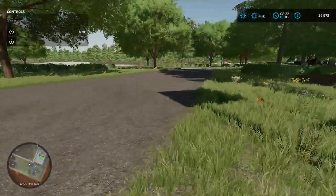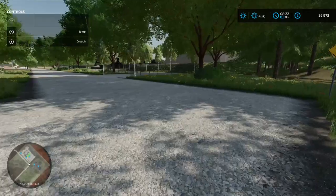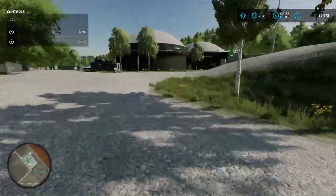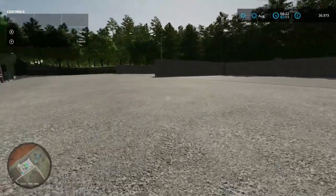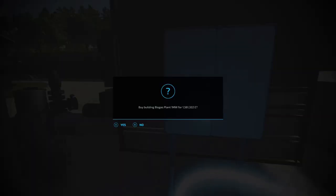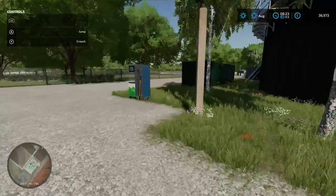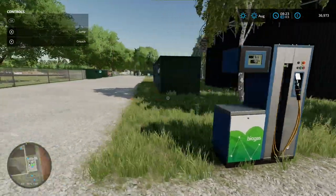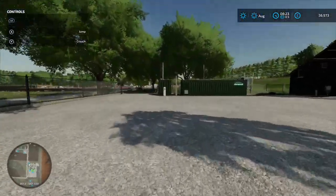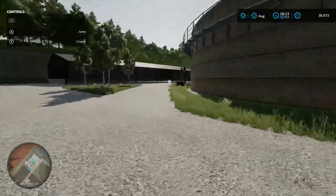Next door to the animal dealer is a BGA - the other one was a biomass heating plant. Coming through the fenced area, here's the BGA - two big bunker silos to load into. The production chain menu is 1.5 million. There's your methane output tank and pump buy point, a slurry loading-in point, an electric charging point, and around the back is your digestate take-out point. All fairly standard.